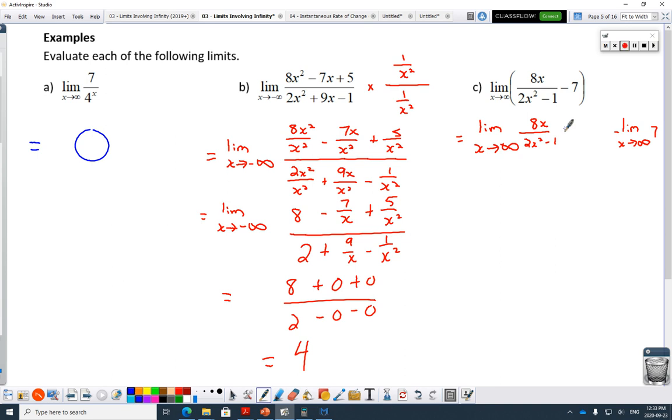So I'm going to do this another color so you can really see what's happening. Multiply that by 1 over x squared. It was just a coincidence that this one was x squared as well. Okay, so I don't want you to go home thinking, oh, we always multiply by 1 over x squared. No, 1 over the biggest x power you see.